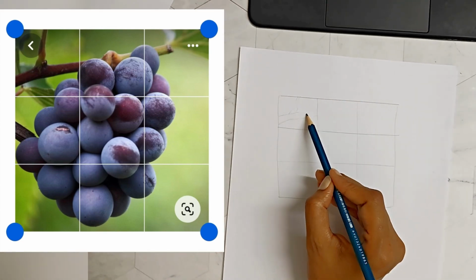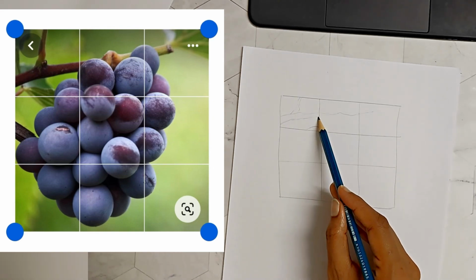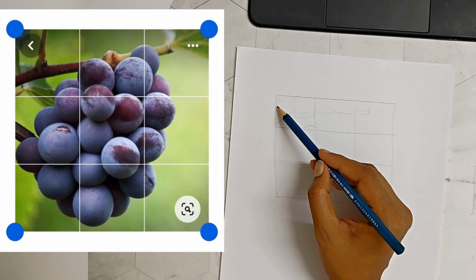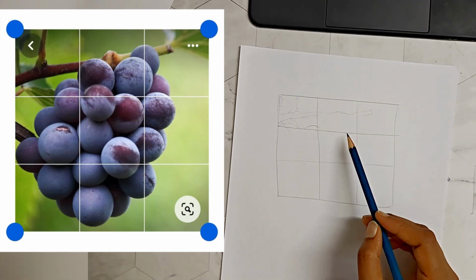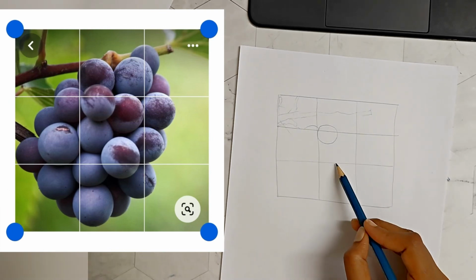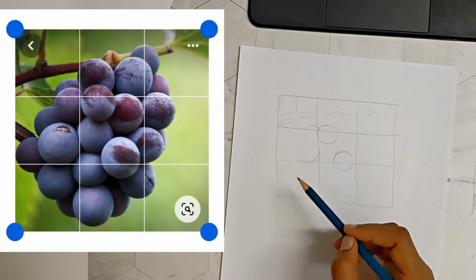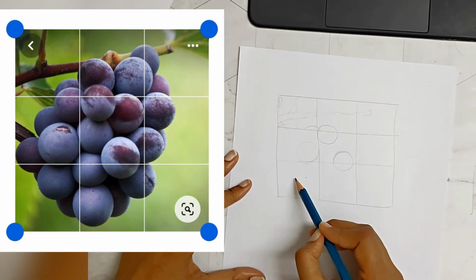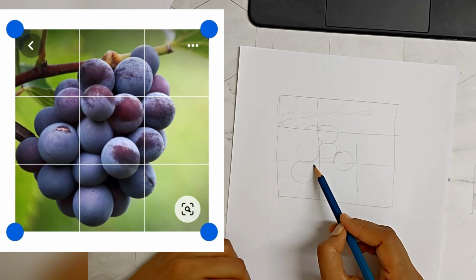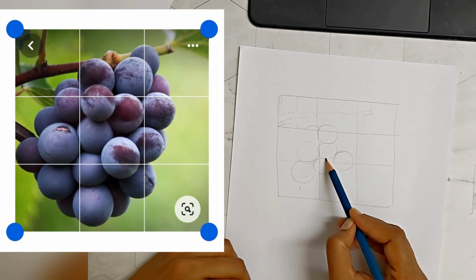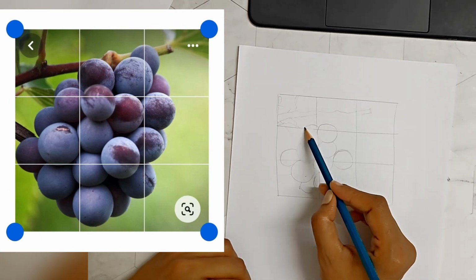So here I am going to look at each box and replicate the same image in each box, whether it is in the center or in the lower half, right side, left side, and I'm going to exactly replicate it. I don't have to do it continuously. I can choose some objects which are completely round. For this grapes example, I am choosing the objects which I can see as completely round, and I'm starting with those grapes, and then I am eventually adding the others.